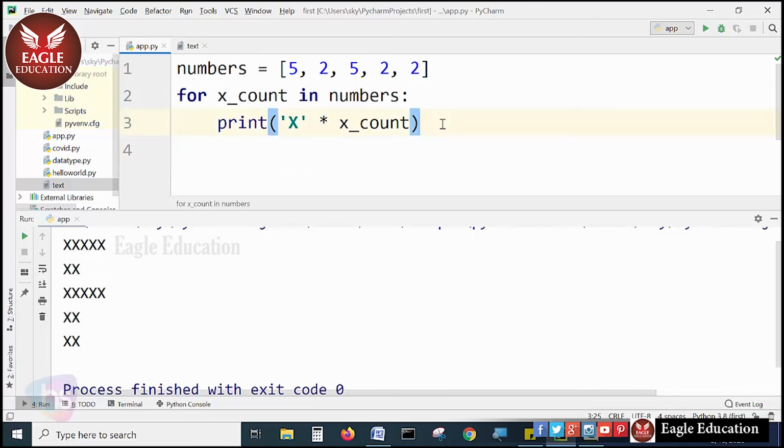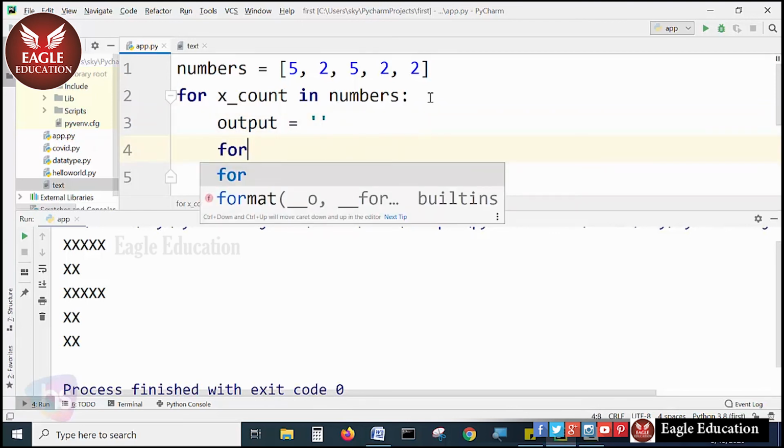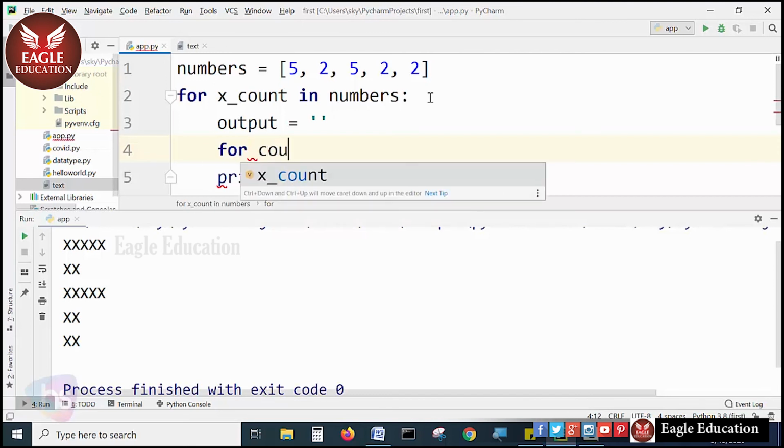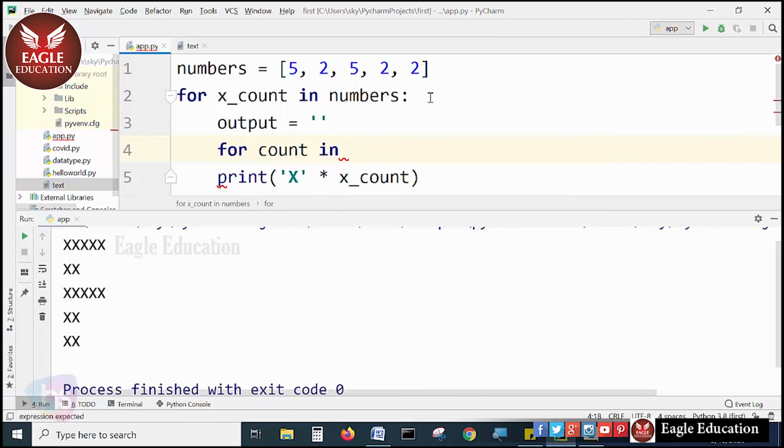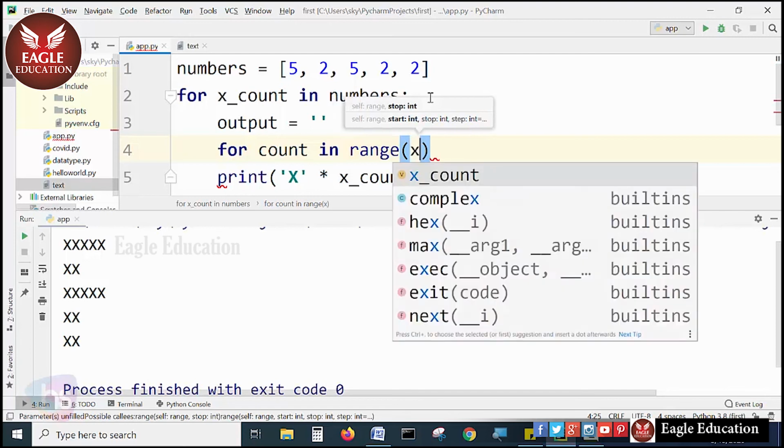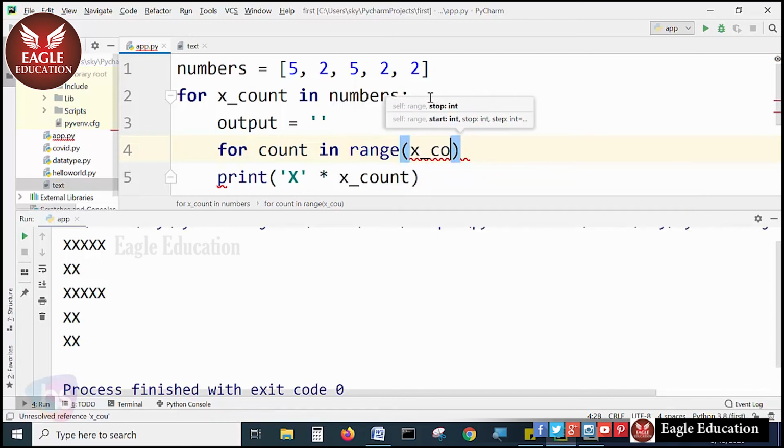With the same thing, I'm going to use two loops to print the F with the help of a nested loop. Now see the output I'm taking here. Output is an empty string, and now again I'm introducing one more for loop, for count in range of x_count.